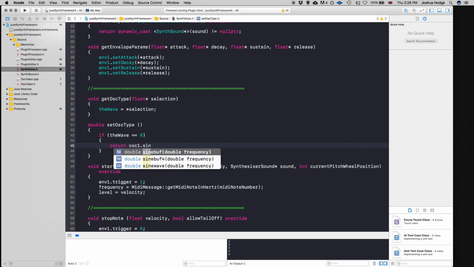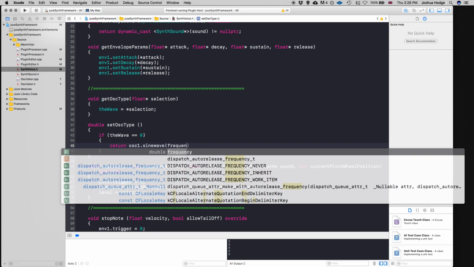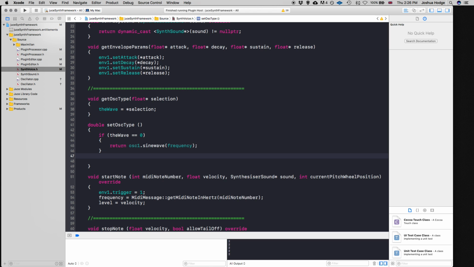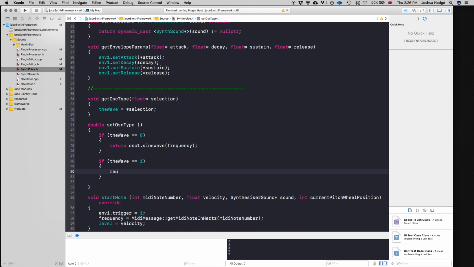So I'm going to call oscillator1.sine wave, then we just pass in our frequency argument. Then if the wave equals 1, return osc1.saw. I think it's just called .saw. And then we could just say double the frequency.